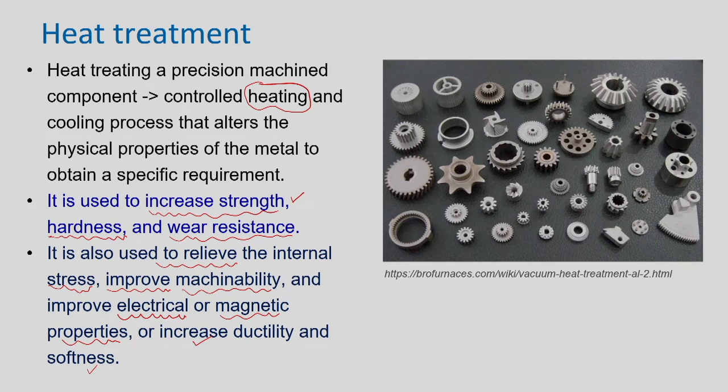On your screen, you can see a variety of precise components which are generated. A lot of gears you can see on your screen, and these micro and macro size gears of various types are used in the industry. The process of their manufacturing is complex. Moreover, improving their mechanical properties is much more complex. So we have to apply the heat energy in a controlled fashion, and we have to apply the steps meticulously to cool it down to get the required properties.